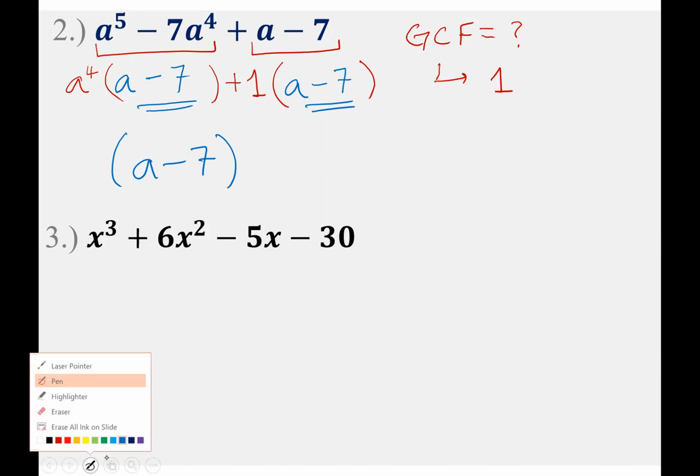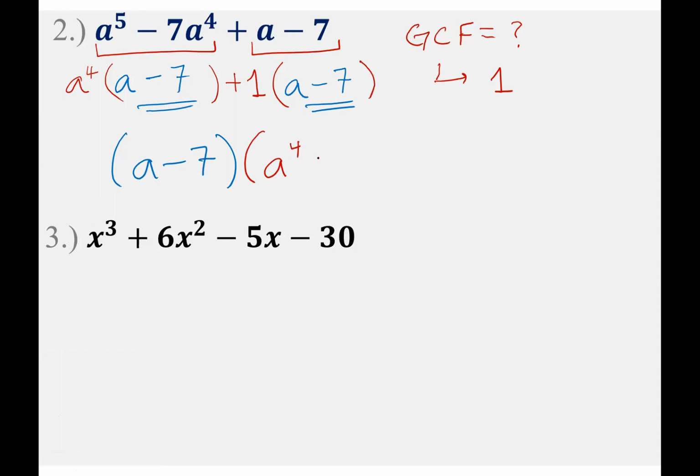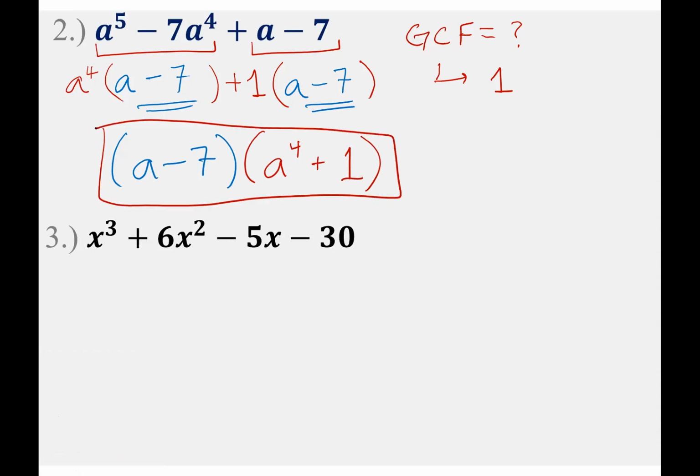And then what's left over, and again, I'm keeping them in 2 colors just to help you keep track of what's going on. Do that on your own too if you need to every time. Okay, what's left over on the outside of parentheses, a to the 4th plus 1, that goes in your second set of parentheses. And once again, you can definitely check this by FOIL if you would like. So check using FOIL.